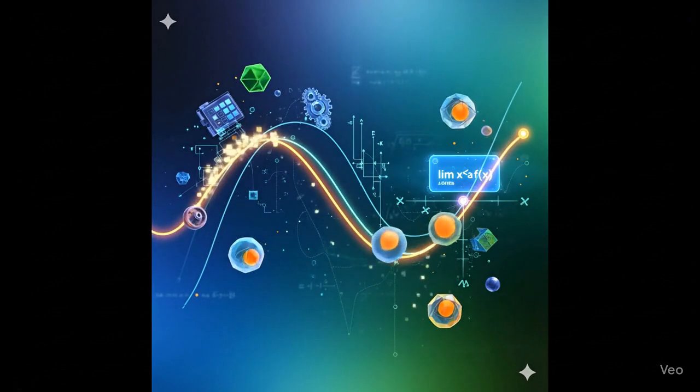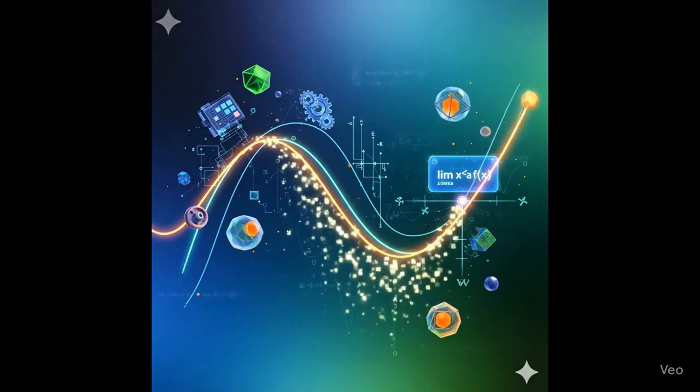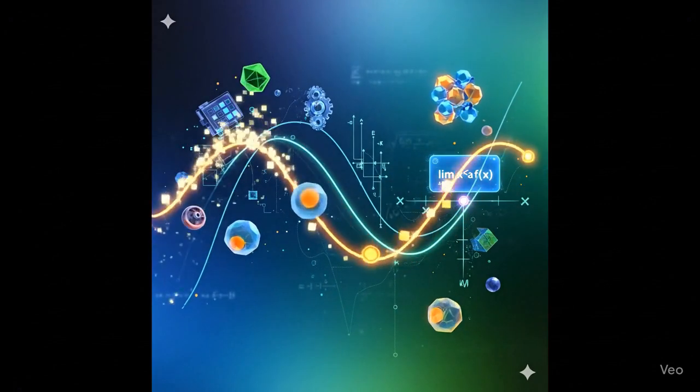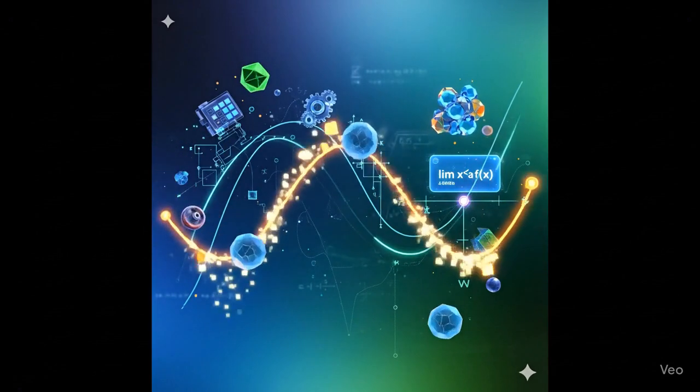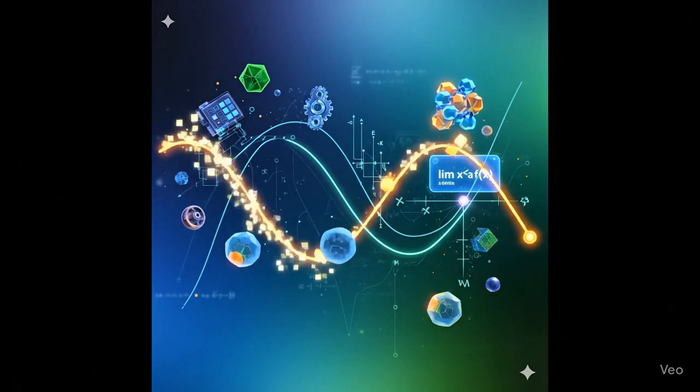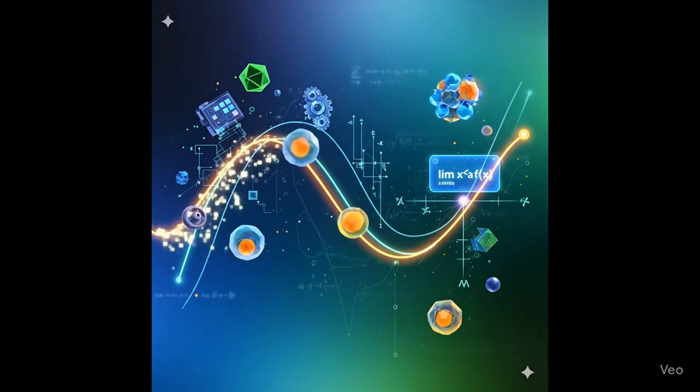Okay, so we have factoring for some 0 over 0 cases, sign analysis for non-zero over 0. But what if we get 0 over 0 and simple factoring doesn't seem to work, especially when square roots are involved? That seems trickier. You're right. Square roots, or radicals in general, can make factoring less obvious.